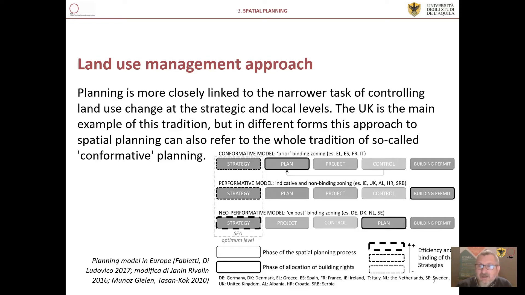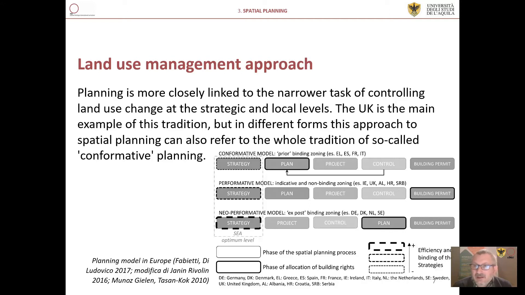In this group, unlike the other two — the performative and neo-performative models — the spatial choices are very strong because they are linked to interests associated with property regimes. Jeanine Revolen states that the conformative model, which still affects most of the systems and cultures of the government of the European territory, parses correspondence in form, manner or character, and actions in accordance with a specific standard or authority. In technical terms, the model makes use of prior binding zoning of the planned area, and the public strategy is transposed into a map of rules.